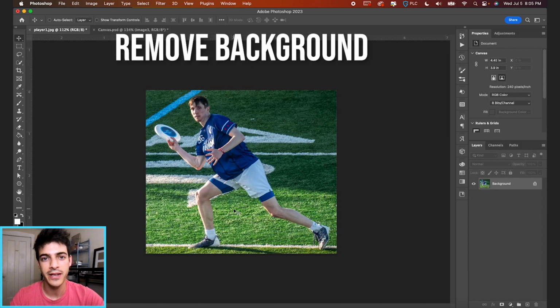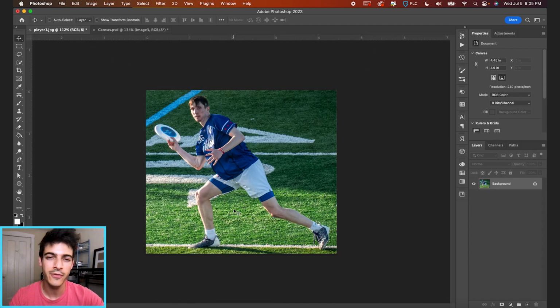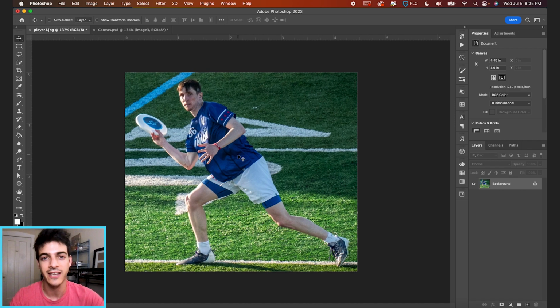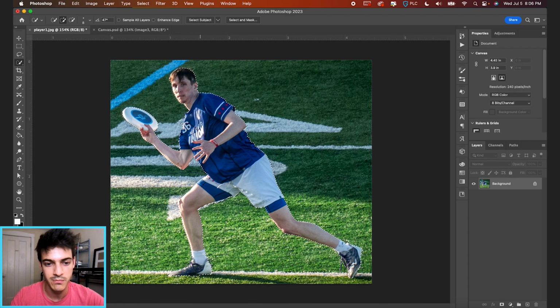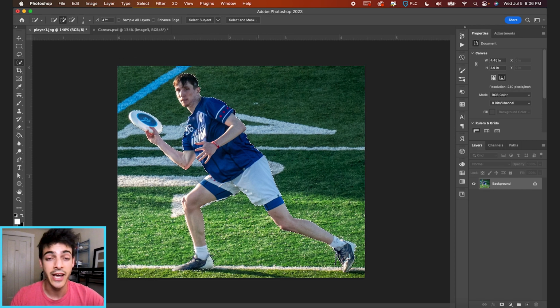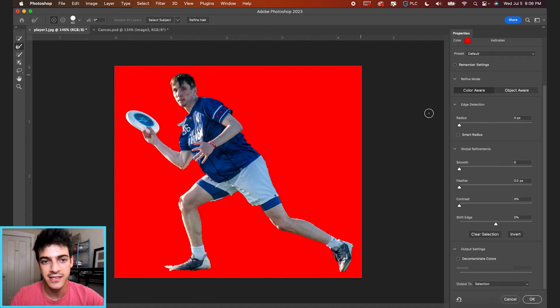Now let's go back over to our first image. Let's talk about cropping, removing the background. I don't know if I'd call this cropping necessarily, but we are taking away part of the image. I have another video on this, so we won't go into too much detail, but I'll link that here. If you go to W, which is the quick selection tool, go to select subject, which will pop up at the top. And from here, you can fine tune the selection further, but again, you'll see it just makes these dotted lines around what it thinks is the subject.